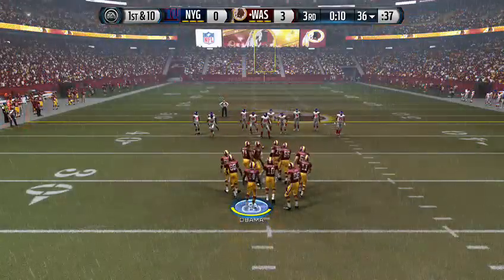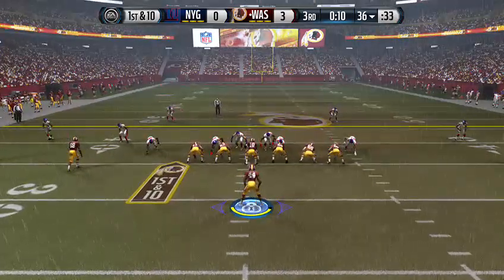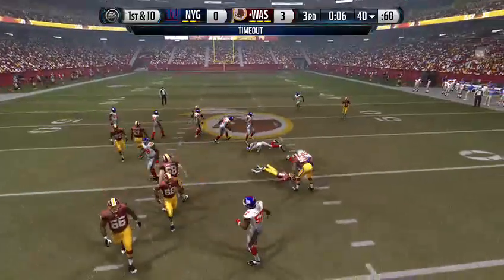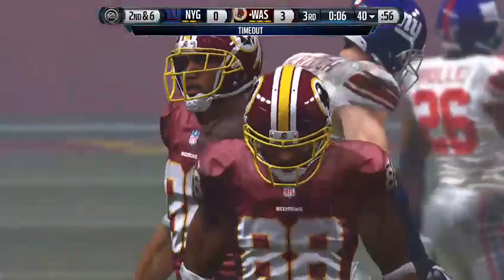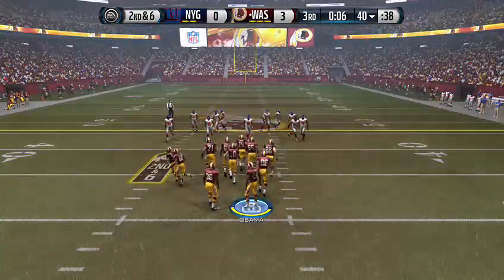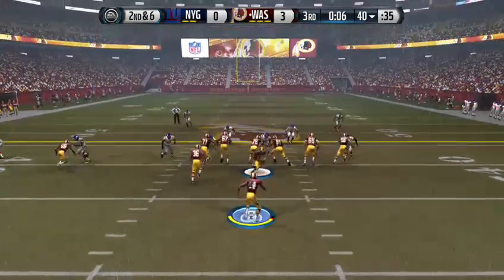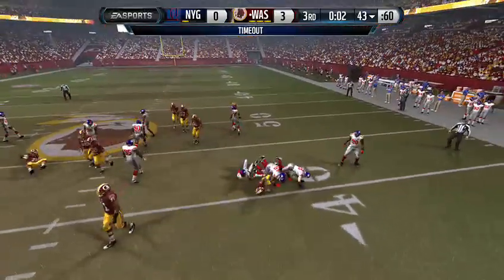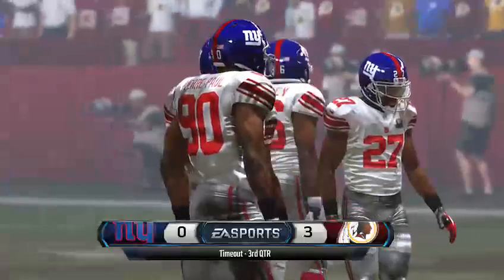The Redskins are set now for their next possession. Garcon's going to get set in the slot for this snap. To the ground for about four. The Giants call timeout, and they'll have two remaining. Second down here after that run play. We'll have one more play before the quarter expires. Handoff by Griffin, picks up about three. Timeout's called, and we'll step aside — we'll be back in just a moment.